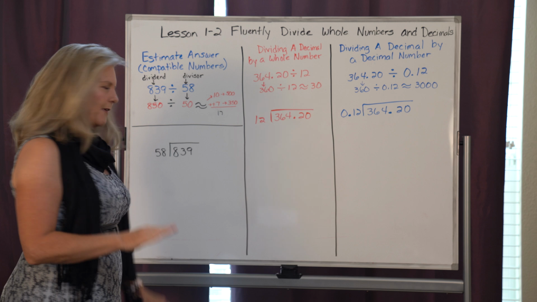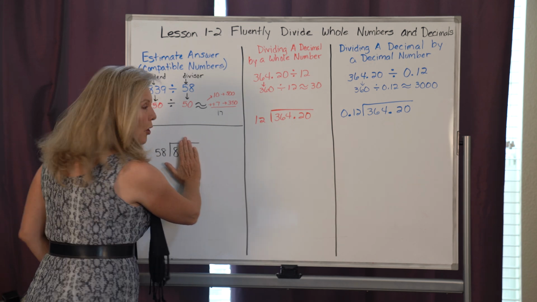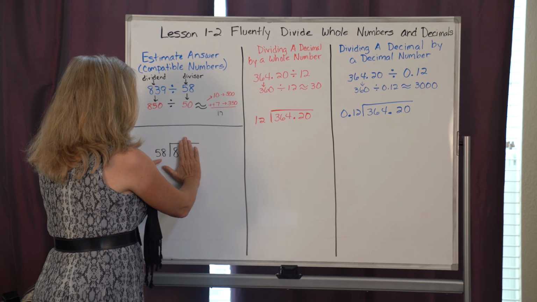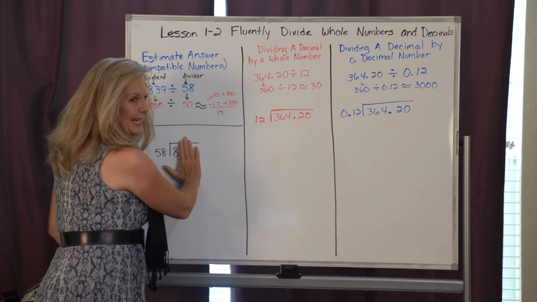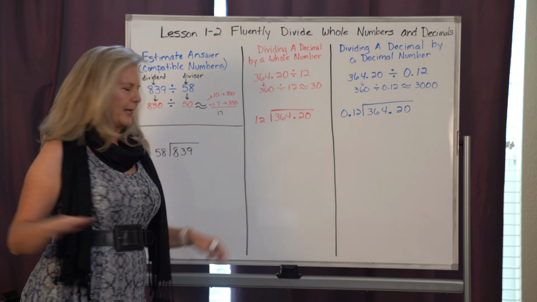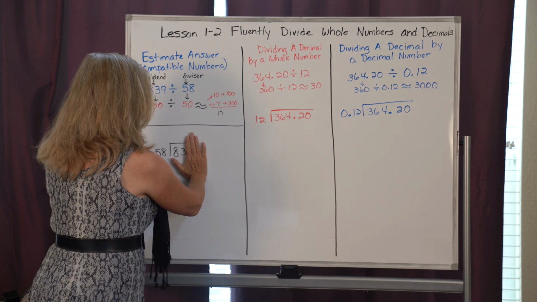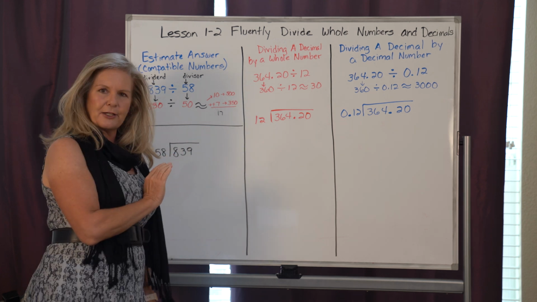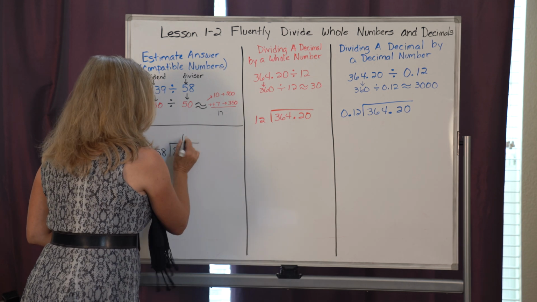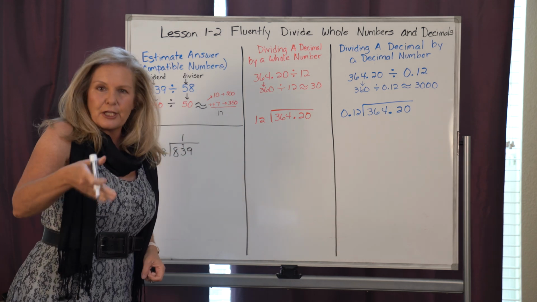Now, when we go to divide, what I do is I take my hand, and I put it up and I cover all of the digits except for the furthest left digit. And I say to myself, how many 58s go into 8? Well, obviously, 58 is much bigger than 8. None go in. So now I'm going to slide my hand to the right. And now I say, how many 58s go into 83? Well, one whole set of 58 goes into 83. So I'm going to put that one set directly over the 3 because I'm looking at the 83.